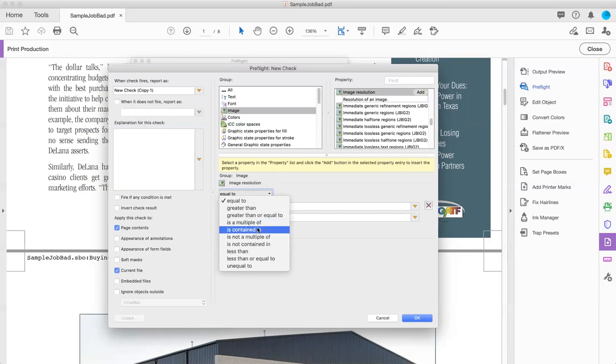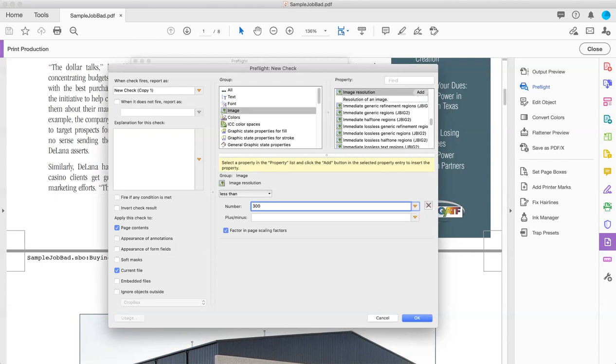So going down, let's just go to is less than 300. Because 300 dpi is the gold standard, agreed upon, minimum value of what a picture should be. Have I seen images that are lower than this actually print cleanly? Yeah, totally. But they should be evaluated individually. This is the thing that if an image has 300 dpi, it's going to print as good as it is. If it has less, then it gets dubious.